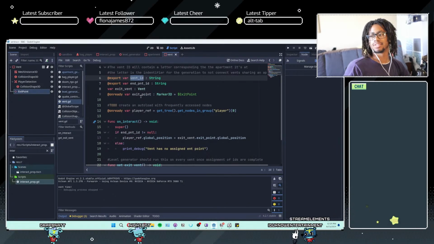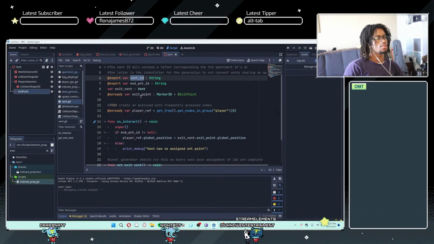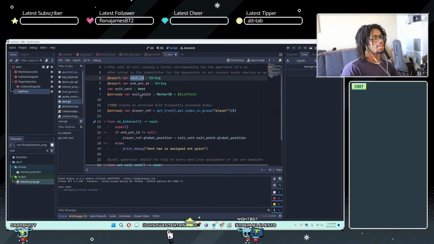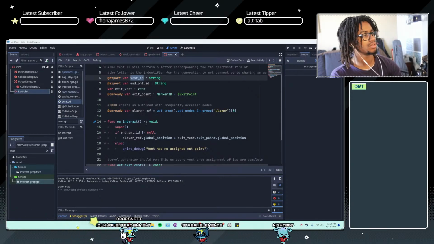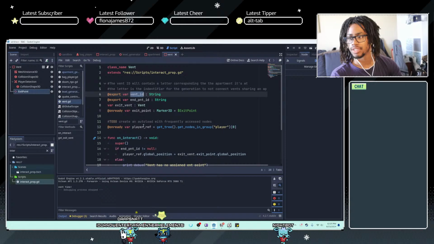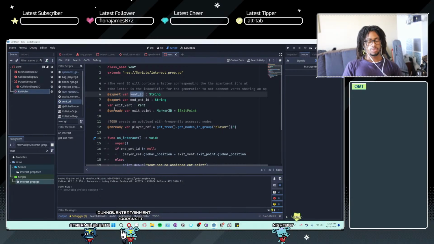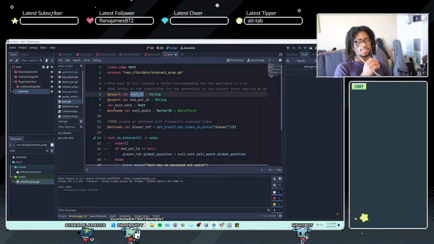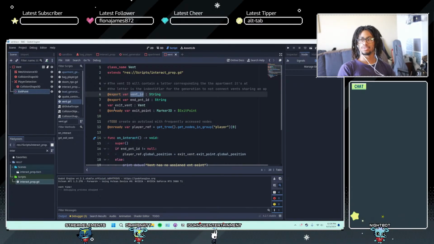Yeah, this is gonna be interesting to figure out. So what I'm thinking about doing is maybe giving each, okay, we only got 5 minutes left. All right, let's see if we can at least kind of plan something out. Because we want each vent to just connect to an endpoint that doesn't exist in the same apartment. So what I have to do is I have to make sure that each vent is assigned to an apartment.